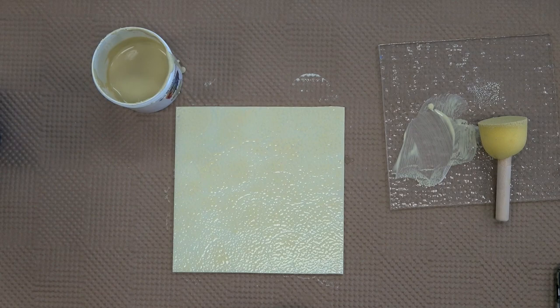So this is 6 millimeter thick, and so is this. It's so nice. I can just tape it to that tile. Obviously, you would run out of tiles if you had to print every single one. So just make a dummy tile of two pieces of clear and full fuse it, so it's the same thickness as this, and then you'll have no problem. All right, now I've got myself some room here. I got a little runway, because I'm going to put the ink right on the edge right there.